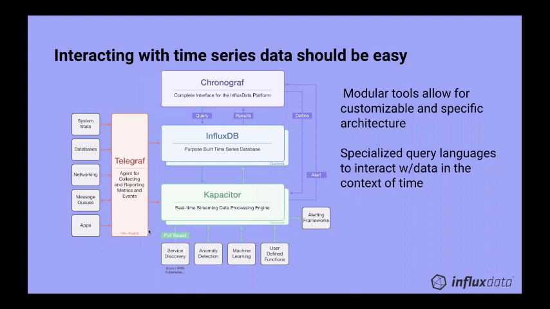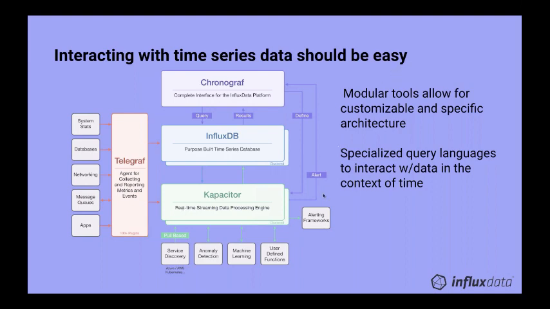But if you've tried to write queries in a traditional database where you need a very specific time window and you need to operate, say, an average or a moving average on that window, then you know how hard it is. Dealing with dates in traditional programming languages and traditional databases is very painful. So the idea here is that because time is sort of the most important aspect, it should not be hard for you to write queries and interact with data by time.